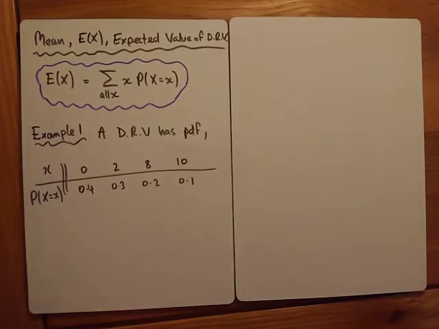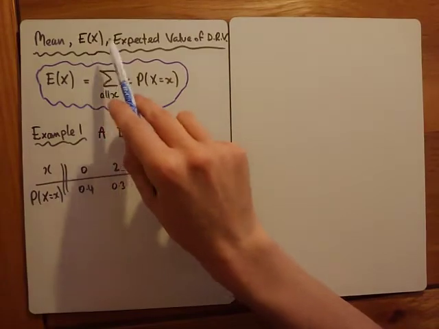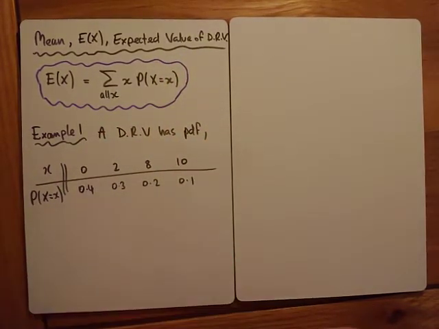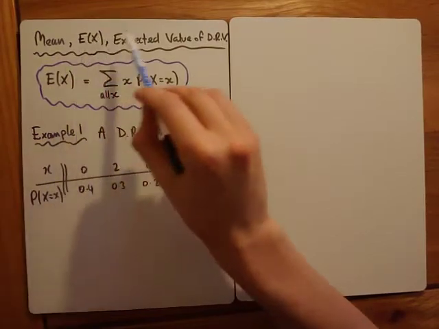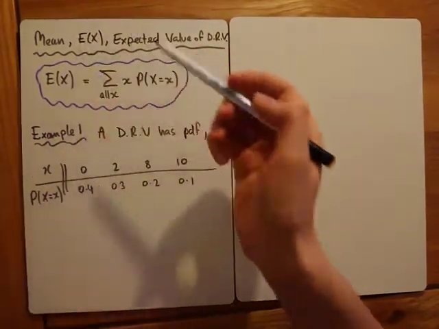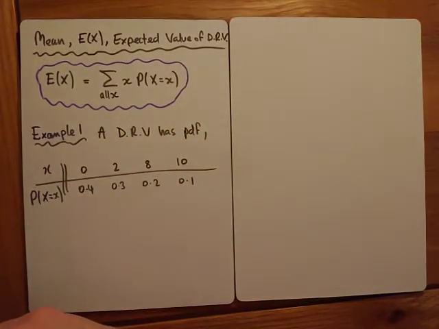Let's take a look at the mean or expected value for a discrete random variable. When we use the word mean in statistics, obviously it's like the average outcome that we would expect to get. It can be worded in a couple of different ways. You could say what's the expected value from the distribution, what's E of x, which means the expected value, or they could just use the word mean or average.